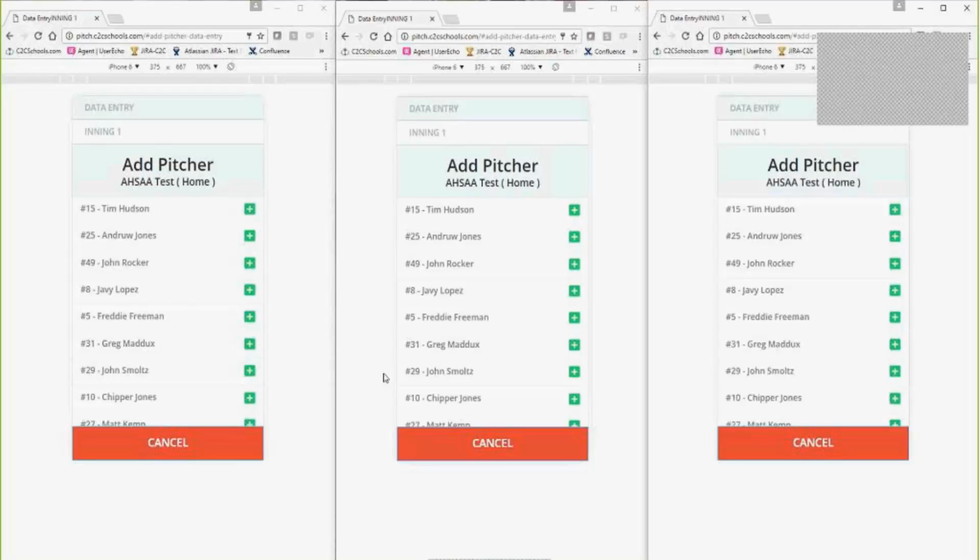And this app runs in real time. So if you made a mistake real quick and forgot to add a kid, you called a JV kid up for the day, and he might throw an inning or two, if you can get to a computer real quick and add that kid, as soon as you go back into the app and click refresh, that kid will populate. So, like I said, it is in real time. So if there is ever a scenario where you may have forgotten to add a player, maybe a JV call-up or something along those lines, as long as you get them added in C2C, they'll populate in that app right away.